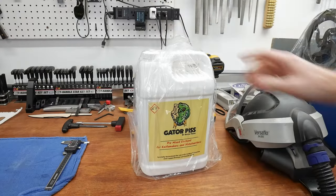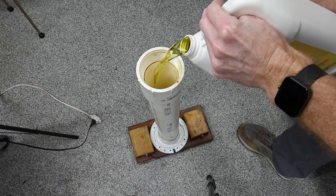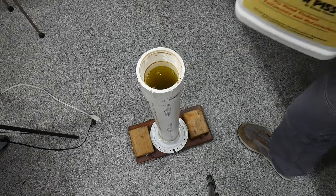To etch the blade, I'm going to be using a new etchant to my shop called Gator Piss. I bought this stuff for my Damascus work, but figured I'd give it a test run here. It got the job done just fine with this knife, and I'm excited to use it on some of my intricate Damascus patterns in the future.